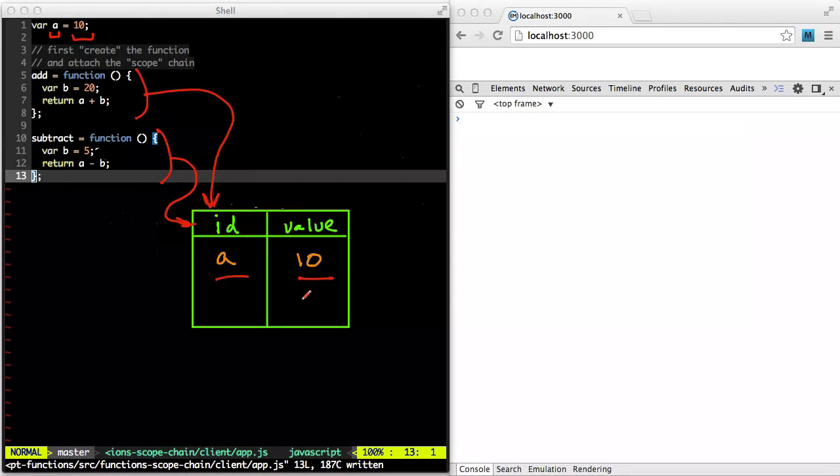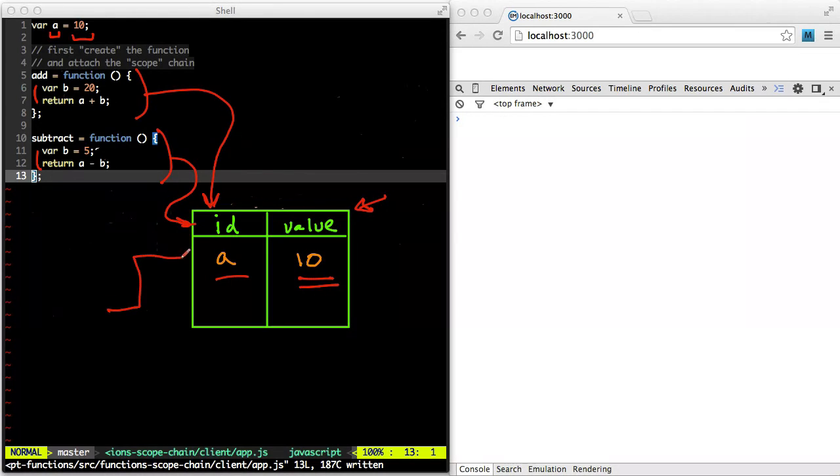So if we were to change the value of a in either one of these functions, the value would actually change for both function scopes. So the thing to remember is that scopes are just like regular objects, and that when we create a function, the function will get attached to a scope. So it will have kind of like a hidden scope property. And then when we call a function, it gets another local scope of variables. And when JavaScript looks up the values of various variables, it follows the scope chain to resolve the variable names to actual values.